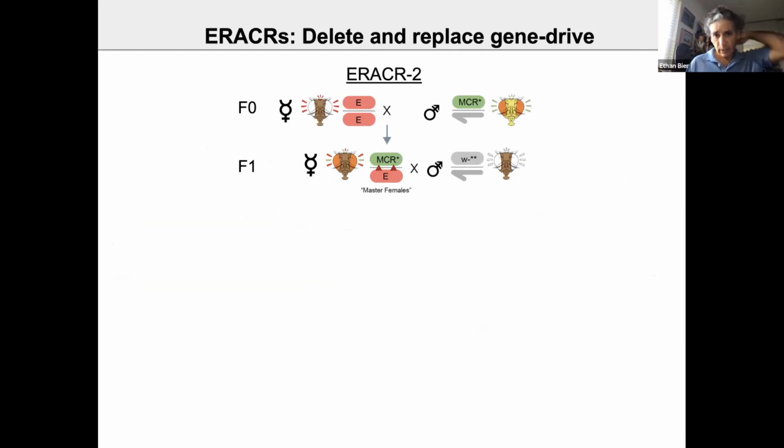In any case, we went through some pains to label all the different components as best we could. Of course, we labeled the eraser in one color and the gene drive in another, but we also associated a tightly linked marker, the white eye color marker, to them. So the eraser was closely linked to the white minus phenotype and the gene drive to the orange white plus phenotype. This allowed us to dissect the process in detail, a very important component of the experimental design.